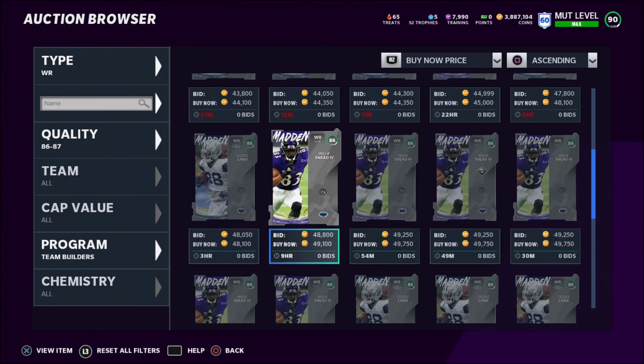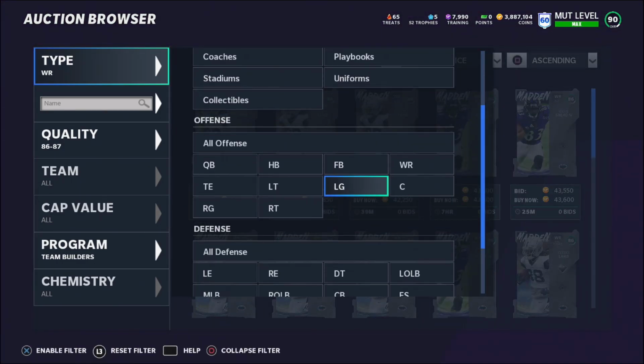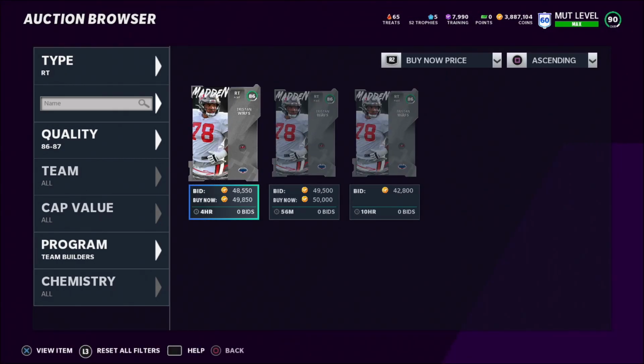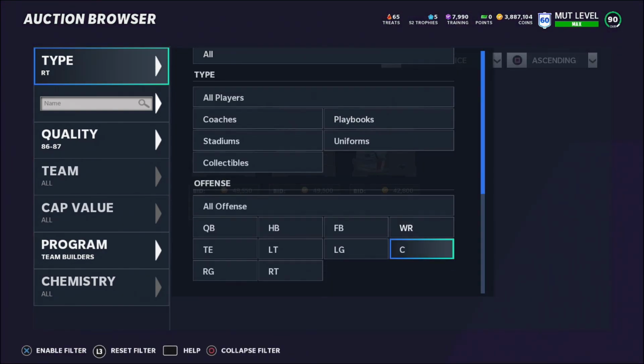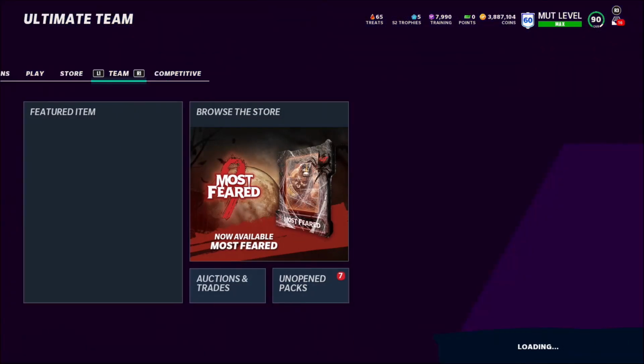Usually we'll try to find one for about 45k. We'll see if we can find one for 45k. Tristan Wirfs is usually working pretty good for me too. Yeah, Tristan Wirfs right now is going for about 49,000 coins. You know what, we'll do Tristan Wirfs. Usually Tristan Wirfs is the one I do. He's the most reliable one I choose anyway, so we'll just choose him.